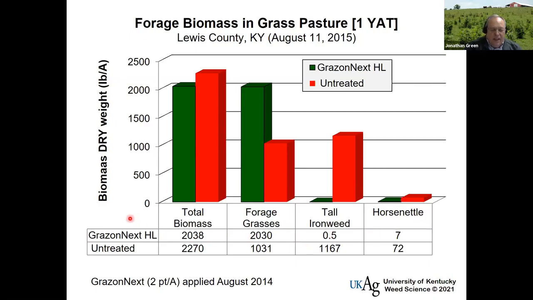That may not be the case for most of the fields that you have, but it does illustrate that weeds do compete against the amount of forage that we can produce, and removing that weed competition in itself may provide more dividends than anything else that we can do. Again, not every field is going to respond this dramatically, but in the case where we had a field that was heavily dominated by tall ironweed, that was the case.